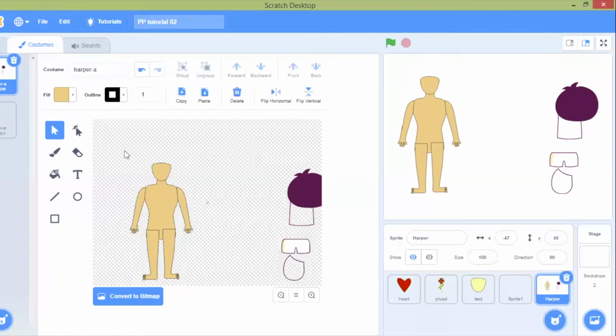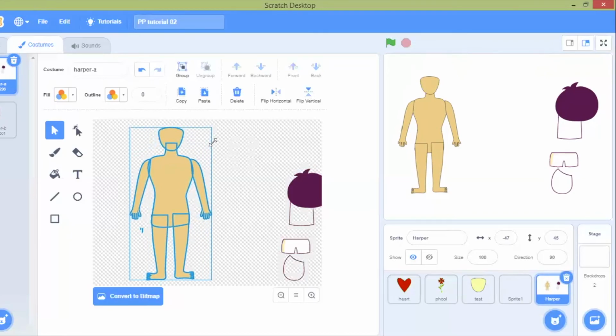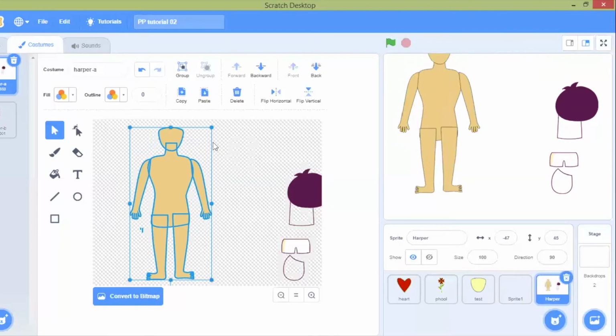Now see this. I can select the whole thing. Now proportionally, I can resize the whole thing. I've selected it all. So that's where the vector comes into play. You can just make it as large as you want, as small as you want, pull it this way. It's not a pixelating thing. There are no pixels in it because it's like I told you earlier, it's that mathematical equation, so it keeps it smooth. All right. So we've got some kind of a thing. I think we should pull this leg a little longer.